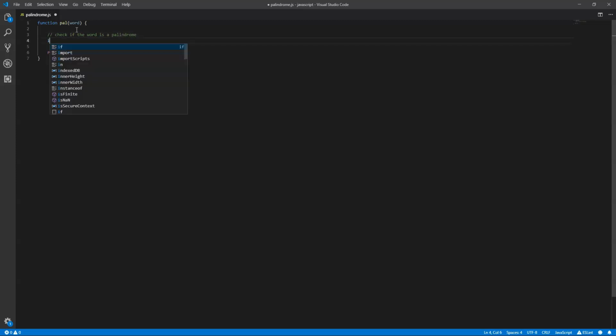Alright, so that means if statement, and then we're going to do word equals, and then word, and then this is going to be the reverse, right? So I'm just putting some notes in here while I'm writing things out, and this actually needs to go in here.